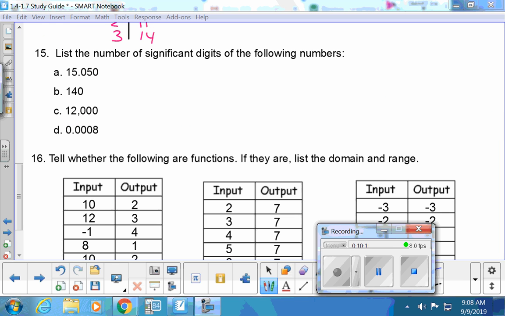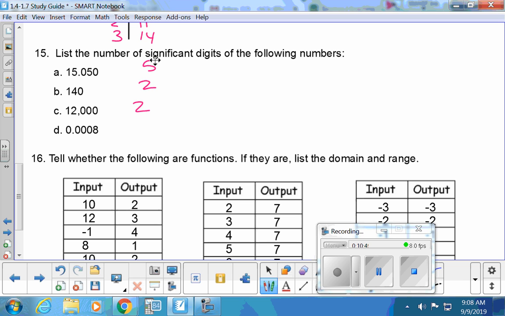Significant digits have really funny rules, but let's see if you remember the rules. What did you guys get for answer part A? It is 5. You actually want to count this 0 because it's wedged between non-zero digits, and you do want to count this number because it's to the right of the decimal point, so all 5. What about part B? What did you guys get? 2 is correct. This time you do not count this trailing 0. You only count the 1 and 4 because this 0 doesn't really give it precise value. What about number C? Very good. You're only going to count the 1 and the 2, just like in the 140 you didn't count the zeros. And then finally part D. It's only 1. Yes, it's only that 8 because these are just placeholders, okay?